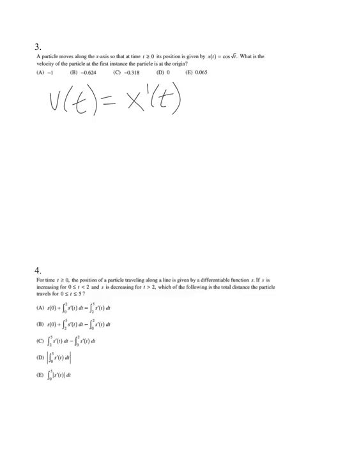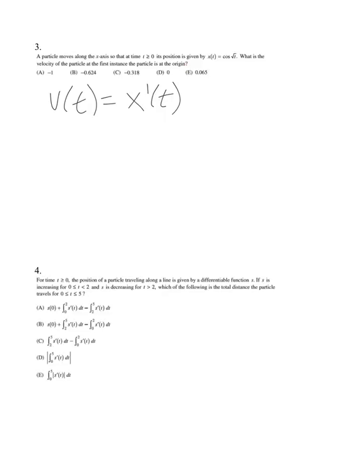And then where people make a mistake in this one is they say, okay, when it's at the origin, that means I'm going to plug in 0 here. But no, the particle moves along the x-axis so that at time t greater than or equal to 0, its position is given by this. So your input is not position. Your input is time. So when you're at the origin, that's your position.